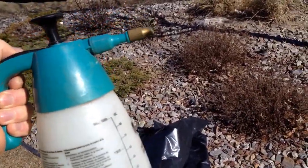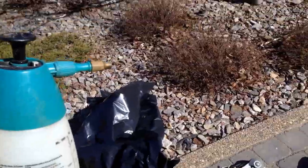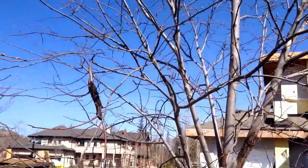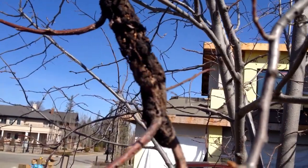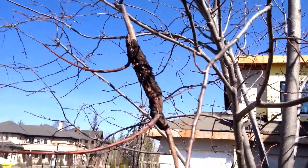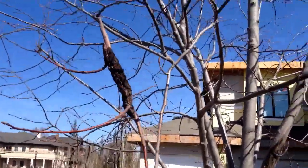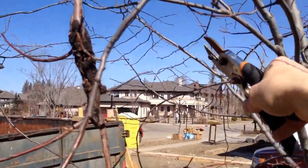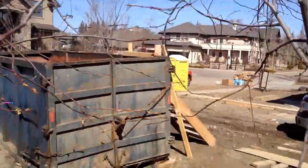We use mouthwash — it's a good disinfectant for your mouth, so why wouldn't you use it on your tools? This is what a black knot looks like. It basically looks like a burnt marshmallow. Zoom in a little bit closer — it's that kind of growth and it looks really burned. You want to take off a little bit more than just cutting right behind it — probably want to cut off right here.